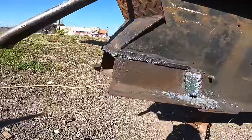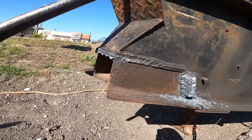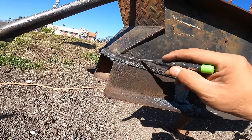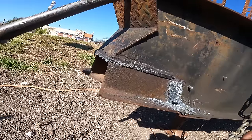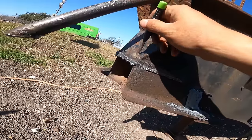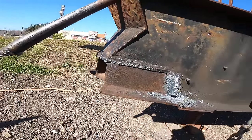Oh, there you go. Look, I think I can almost see the separation line right there. Somewhere in that area. So that's good. I'll just start erasing that as closely as I can, as carefully as I can, then blend this down with the grinder, and you won't see that when I weld it on there new. Same thing here. I'm glad I could see this edge so I can know where to follow along this way. And that way I don't tear too much into this piece here, because then it'd just be a gap for me to fill, and I don't want to do that. So if I can avoid it, I most definitely will try.